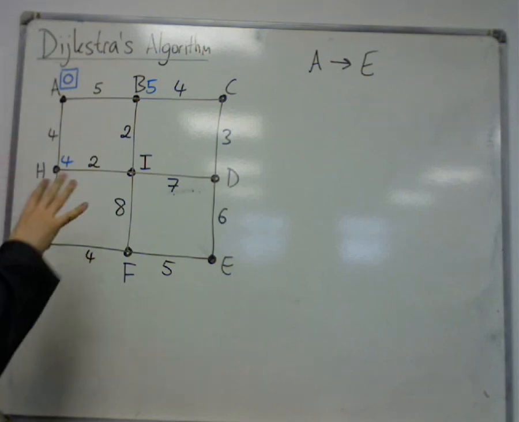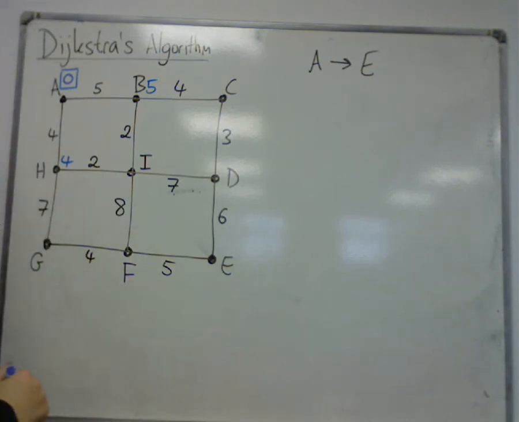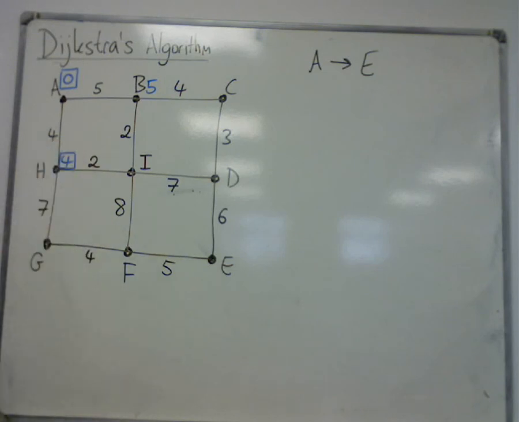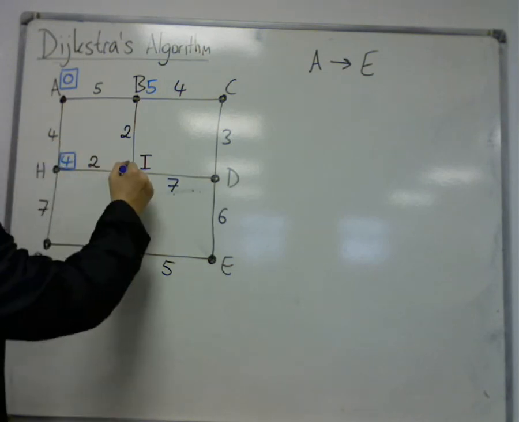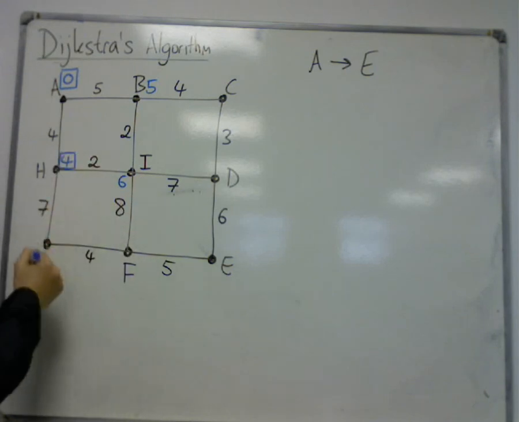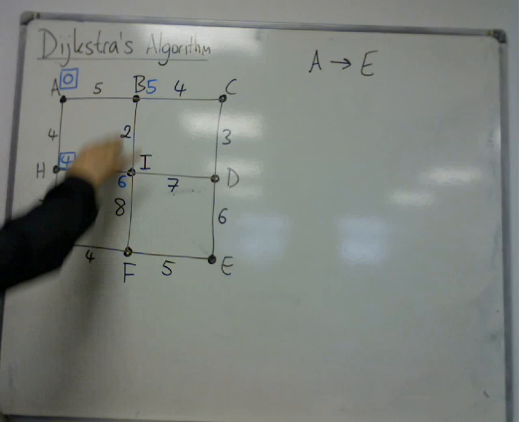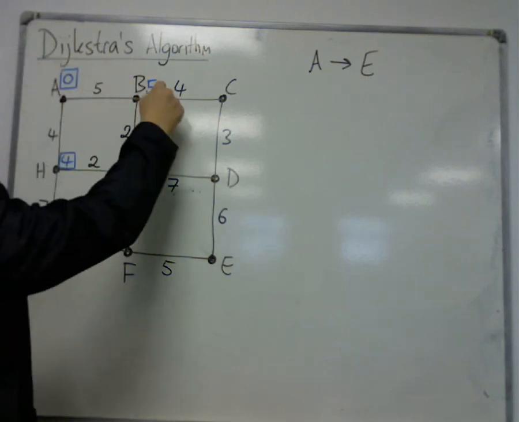Okay, so I then pick the least unboxed number, which is the 4. So I box the 4. I go, well, 4 plus 2 would get me 6. 4 and 7 would get me 11. Okay, so they're the two routes out of H that I could be considering. I then choose the least unboxed out of all three. So the least here is the 5.